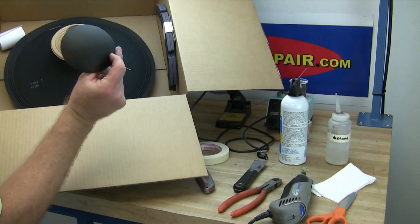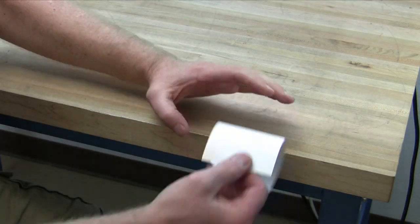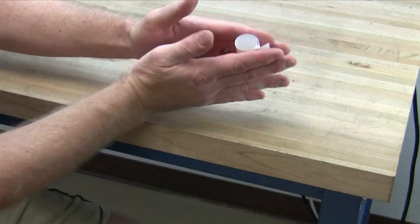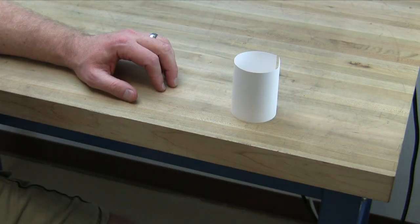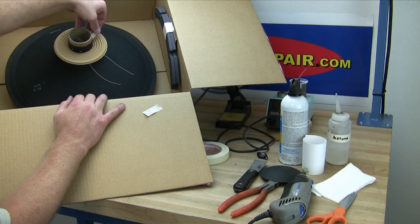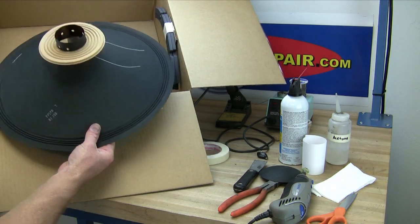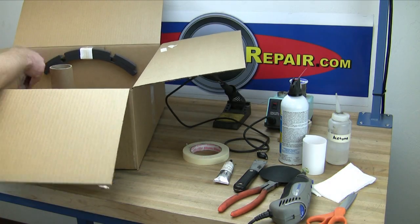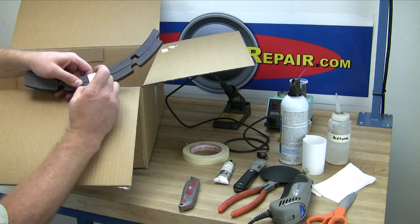Unpacking the Recon Kit: dust cap, voice coil centering shim. The voice coil shim must be curled — curl it like a piece of ribbon. This is important; if it is not curled, it will push the voice coil to one side or the other, which may cause the voice coil to rub. Remove the masking tape holding the voice coil to the cardboard packing tube, then remove the Recon Kit, being careful not to get the voice coil out of round. Remove the gaskets by cutting through the packing tape holding them to the cardboard box, then remove the masking tape holding the collar around the gaskets.